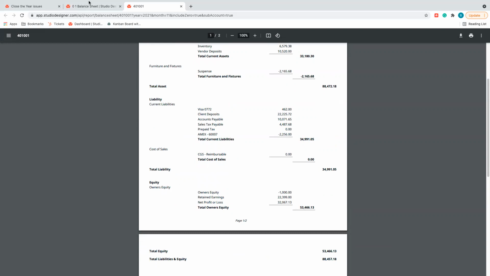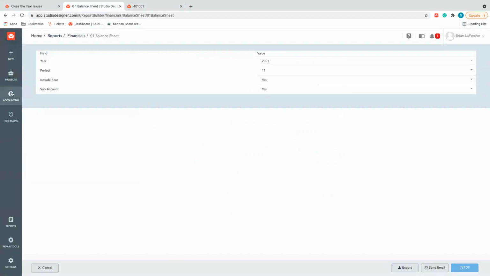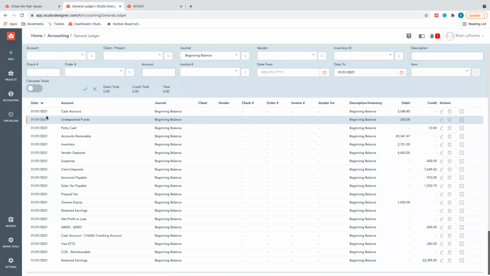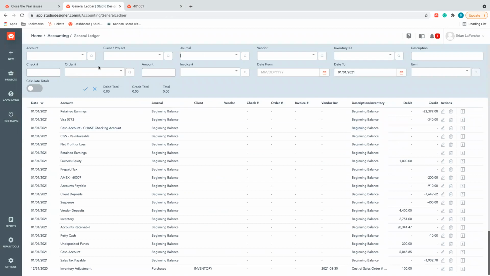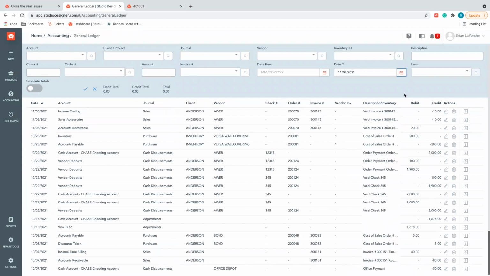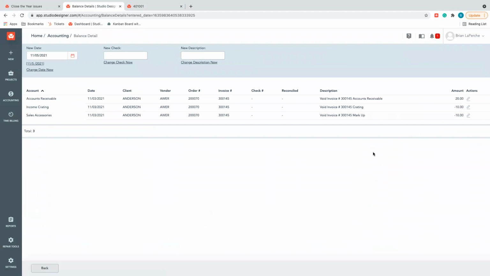And that should generally always equal because, as we've gone over in some past training, if you look at any entry that happens in the system, let's look at this void entry, for example, you'll notice that there's a positive 20 entry that was made and then 2 negatives. Every entry is balanced. If you add up everything that is entered in at once, it should always equal 0.